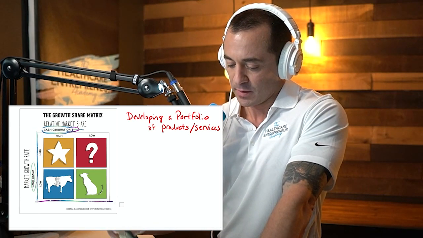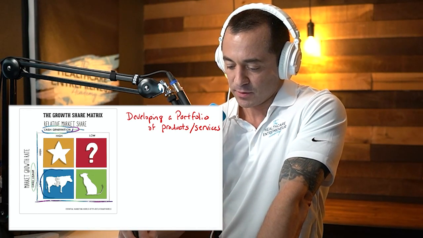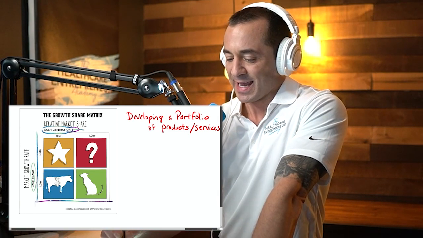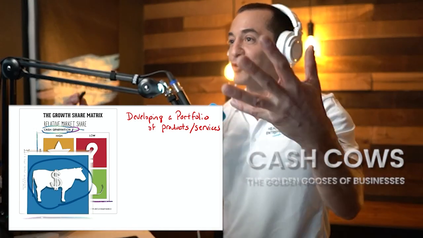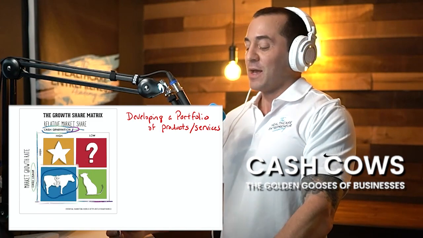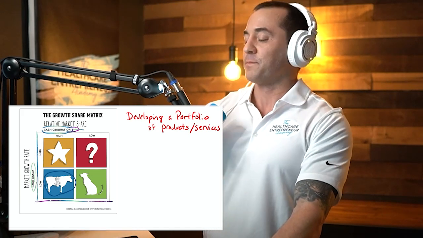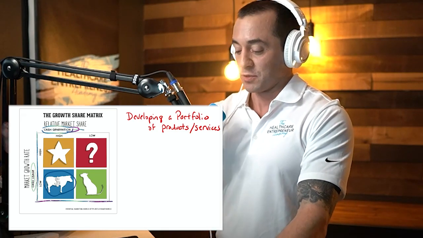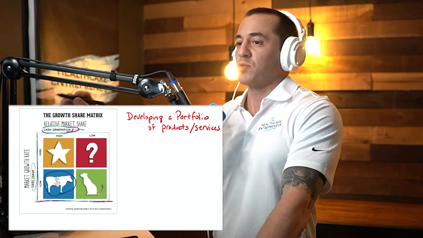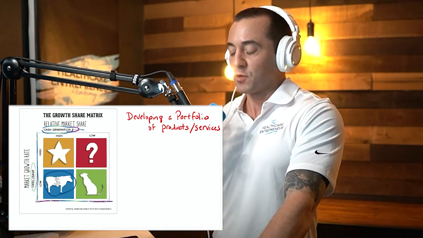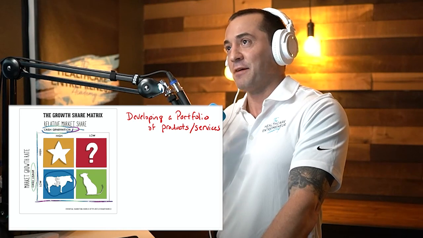If cash usage is low, down here, this is the cash cow. If you have a product or service that has low cash usage and generates high cash flow, this is called a cash cow. Cash cows are basically the golden geese of businesses — everybody wants a cash cow. The cash cow is what your business leverages to produce the income necessary to develop or add additional products or services. One of the things we teach in our training program is to start with one or two products or services and really get good at those. If you get really good at them, you're going to develop a cash cow.